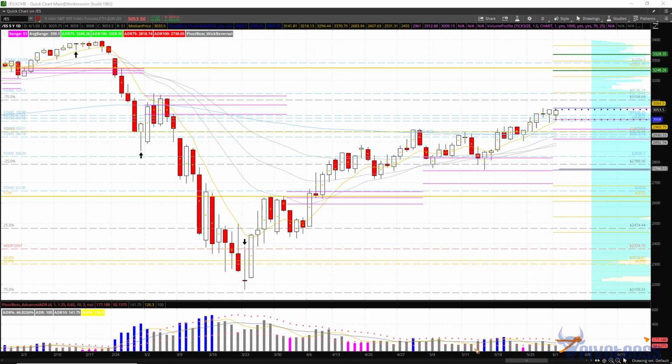Again, when markets see volatility increase like this, it tends to come back and decrease, and then it increases again and decreases and increases and decreases. So it's a wave that continues to happen. In this case, we have decreasing volatility, and soon we may see an increase with a breakout here.